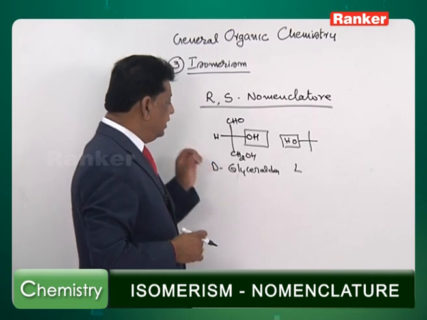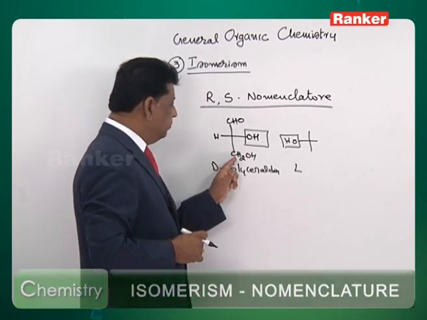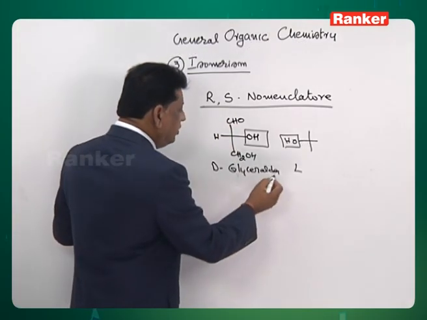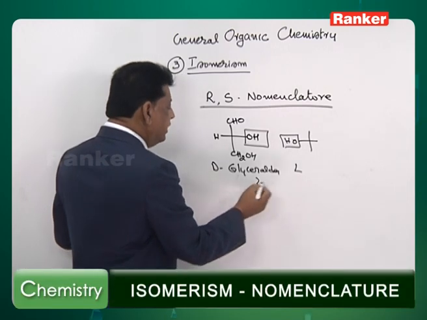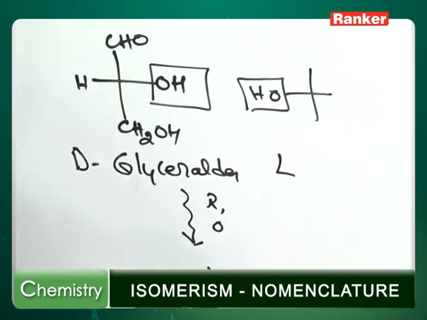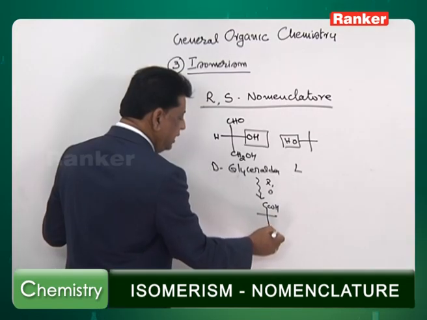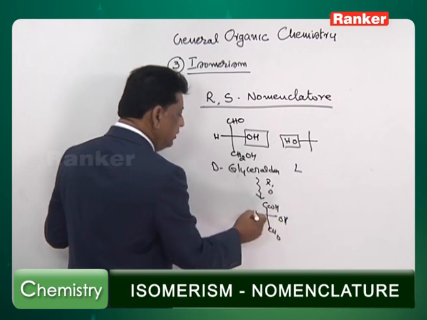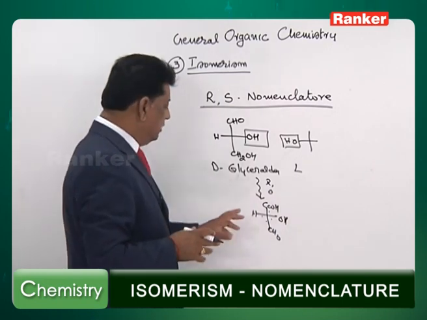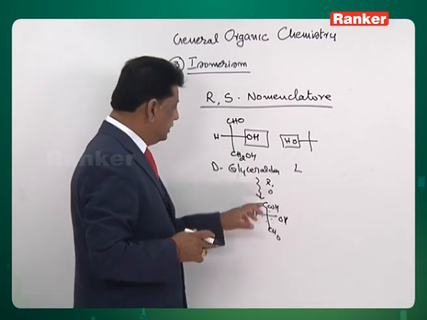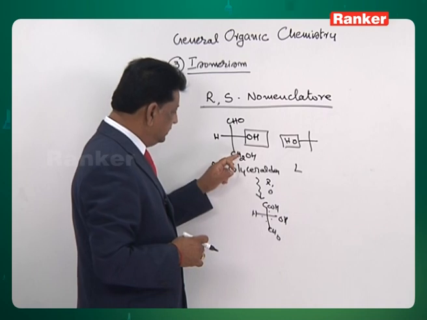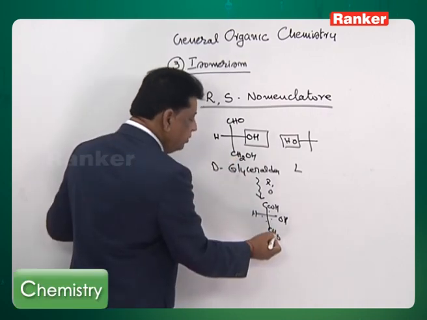Based on this, for example, if this is reduced to CH3, and this is oxidized to COOH. So from the glyceraldehyde, somehow by reduction and oxidation methods, if you apply them, the compound will become COOH and methyl. The OH and the H will be retained. So these 4 bonds specifically we are not touching or breaking. Without breaking these 4 bonds, this group is converted. Beyond that carbon, the other groups are oxidized, this side groups are reduced. So this will become a lactic acid.